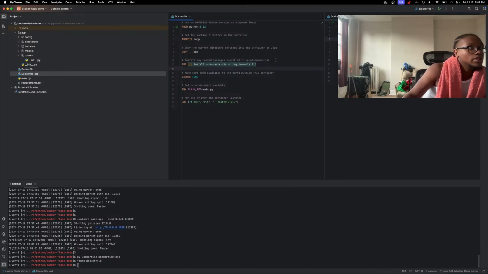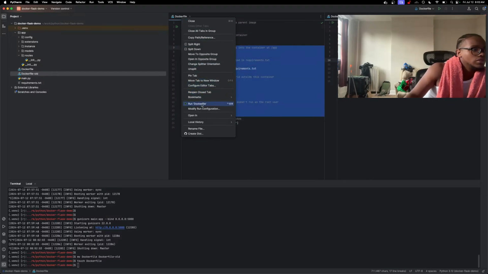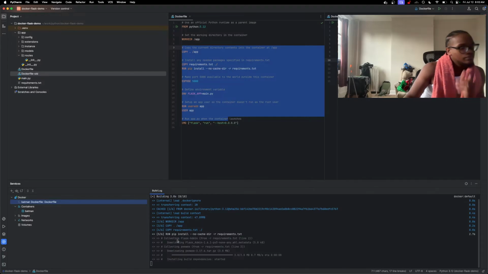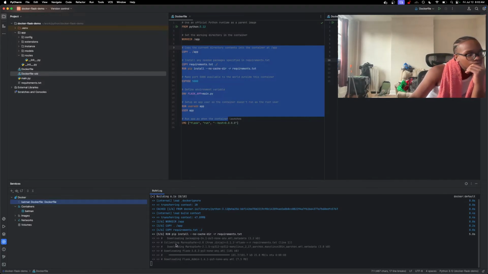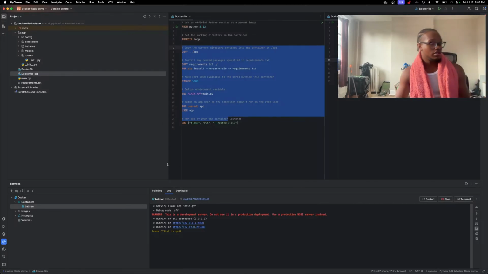This was working fine. Expose 5000 and FLASK_APP equals main.py. We'll add that. And we'll see what happens when we run this with the Flask app thingy. Nice. That was actually pretty simple to get set up.